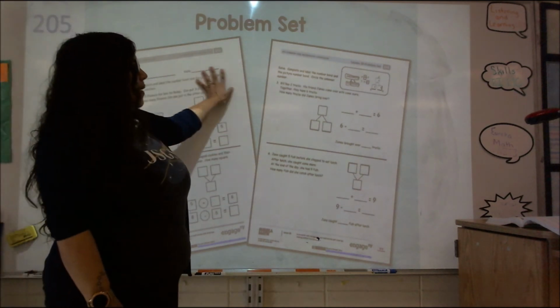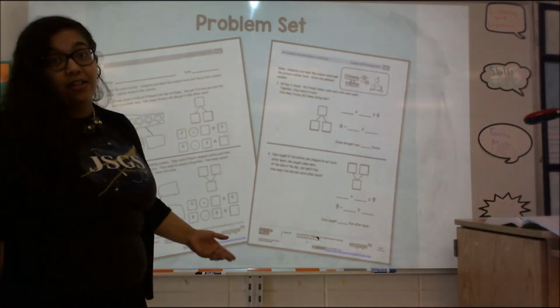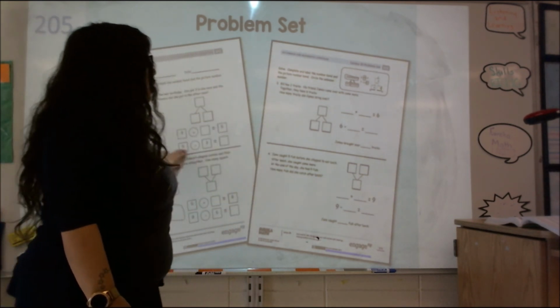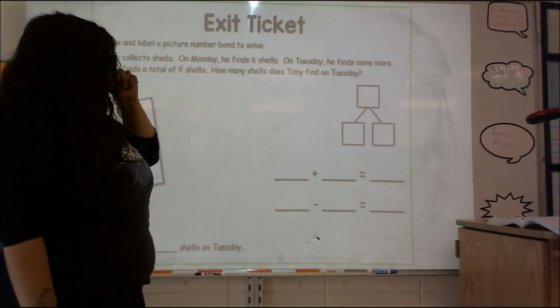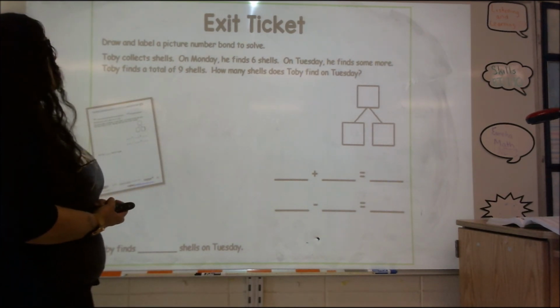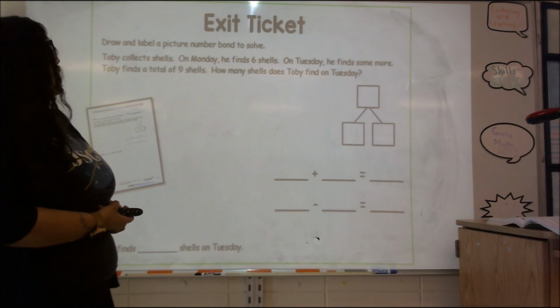You're going to work on it for about 10 minutes, or if you get done faster, cool, then stop. Don't keep working on it. You're going to do this for 10 minutes. When you're done with this, you will click to access so you can submit your exit ticket, which reads, Toby collects shells.